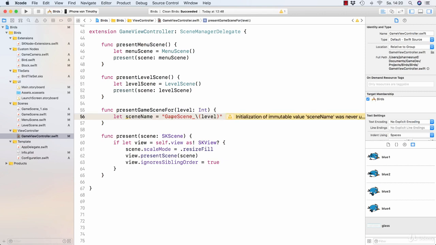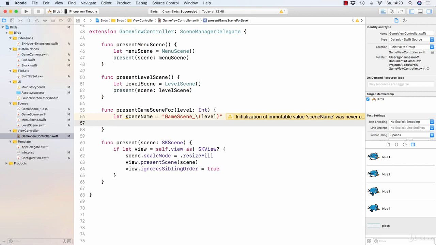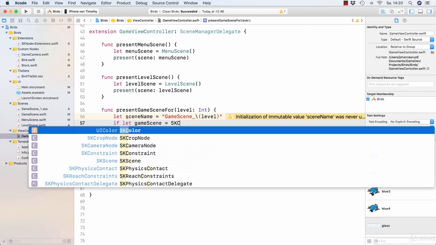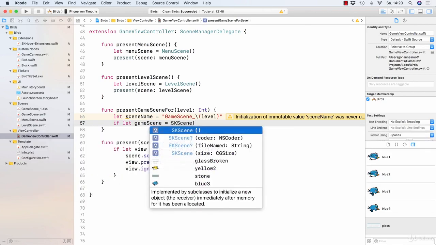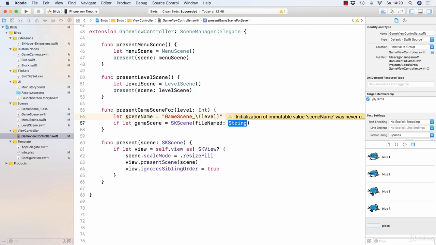I can then try to initialize a game scene with this name by writing if let gameScene = SKScene, where I will pass the constant sceneName as the name for my new scene. I will also want to cast this result as a GameScene.